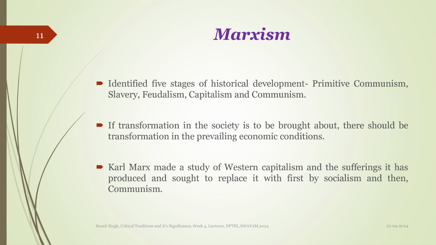So, if transformation in the society is to be brought about, there should be transformation in the prevailing economic conditions, which I have already explained. Karl Marx made a study of Western capitalist society and the type of sufferings it has produced, and he sought to replace it first by socialism and then by communism. In the subsequent slides and lectures, we will be talking about Karl Marx's critique of capitalism. With that, I come to the end of this lecture.